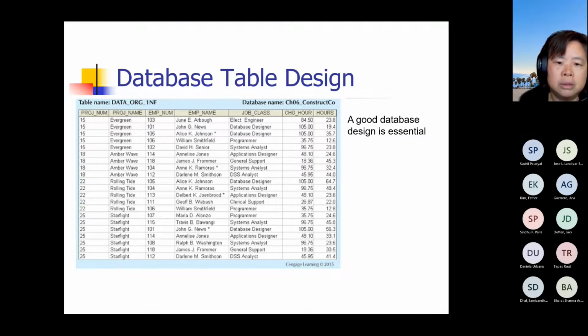For example, if the hourly charge for database designer is increased by $10 from 105 to 115, we have to go to the table to update this information. Ideally, we hope to only update one place. But currently we have to update 1, 2, 3, 4 places.